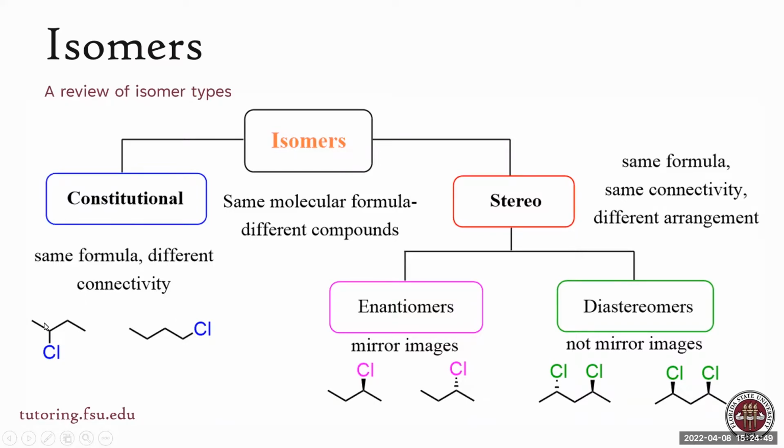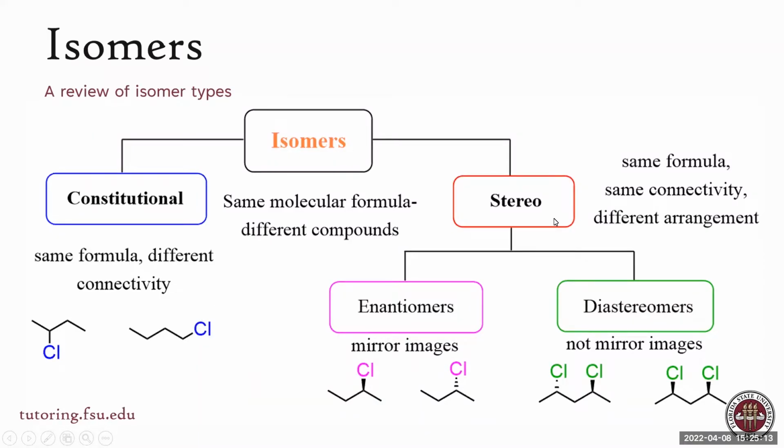So all that's happening here is this is your parent chain of 1, 2, 3, 4 carbons. Chloro is at the second position. This is your parent chain once again of 1, 2, 3 carbons. Chloro is at the 4 position, or I guess the 1 position now. But basically all you've done is keep the same chemical formula. There are 4 carbons and 1 chlorine, 4 carbons, 1 chlorine. The chlorine is just in a different place.